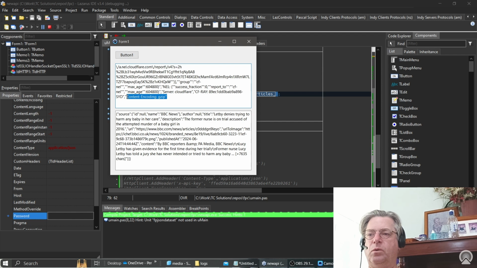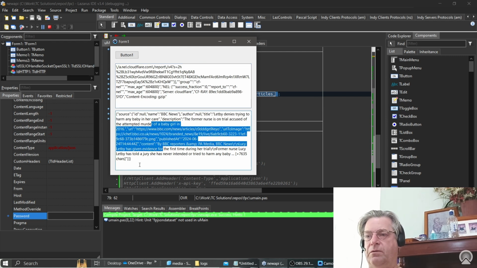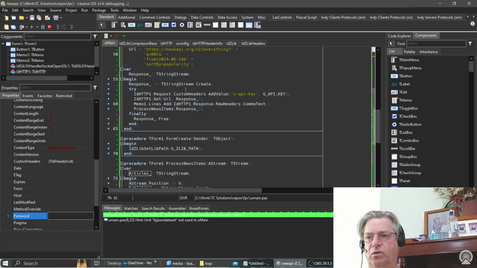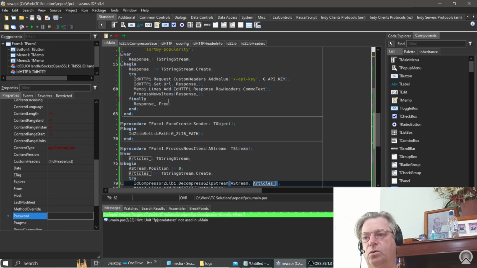You can see we have a GZip stream, and the encoding of the content is GZip, and this is the result after decompressing it. Again, still rather simple, but it just shows you how little code you actually need to be able to do something.